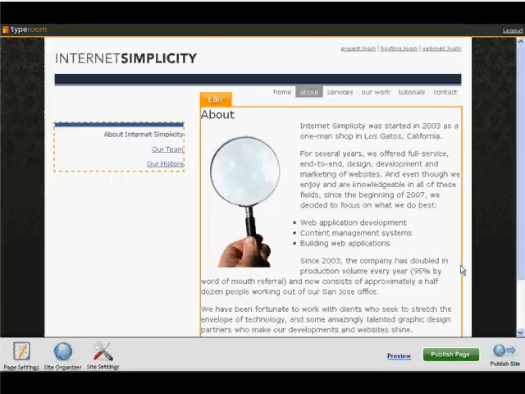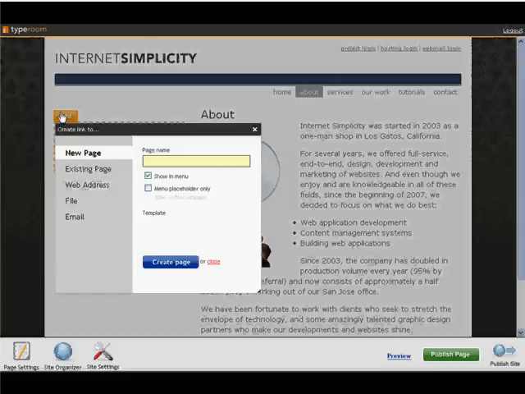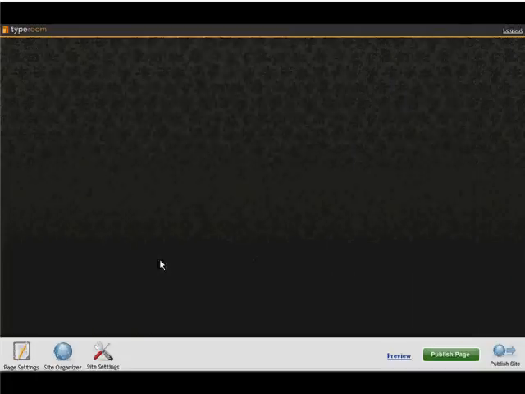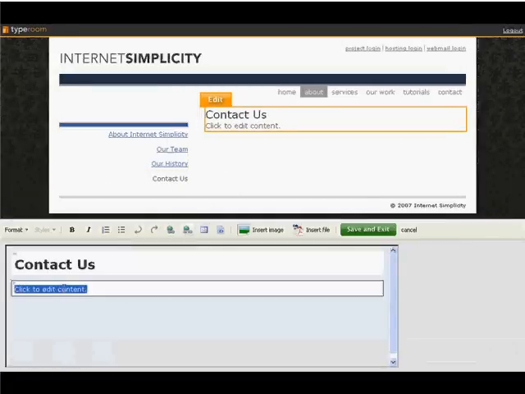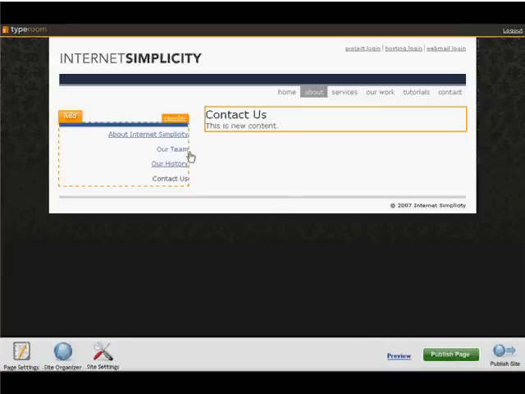Menus are usually the most problematic and confusing area of a CMS. In Typeroom, menus are simplified. Mousing over the menu gives two options, add and reorder. Let's try adding a page. When adding a page, Typeroom takes you to the page that you just added. From there, you can click Edit and begin editing content as usual. If you want to reorder a menu, simply click the Reorder button, drag, and drop.